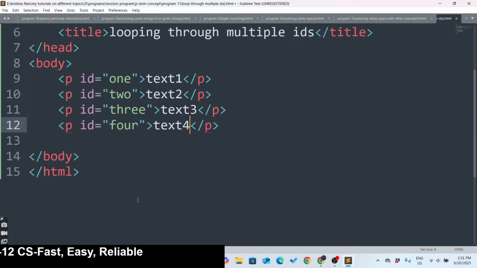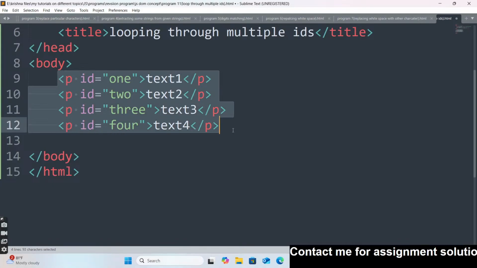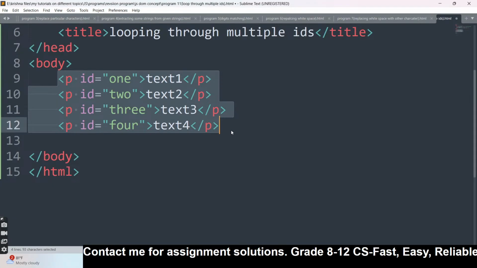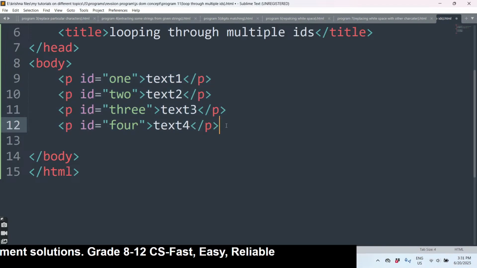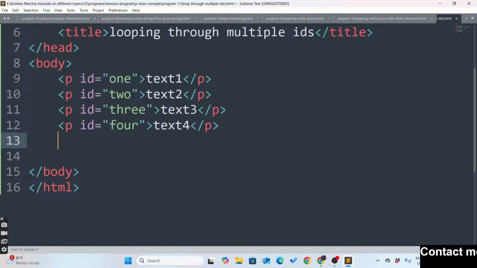Now what we are going to do there, we are going to change the color of this entire part just in a single click. How? Let's go for the JS. Let's make a button first.